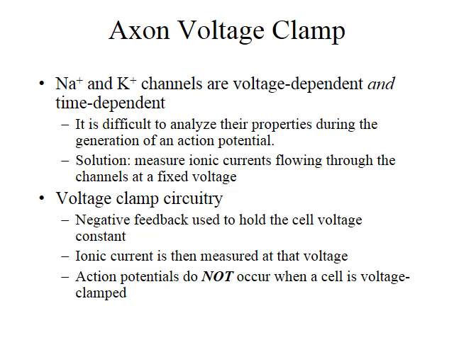Now, I want to emphasize that while a neuron is voltage clamped, action potentials are not generated. One is recording the currents that lead to the generation of the action potential, but you're not actually recording action potentials because, after all, the membrane potential is fixed at a specific value.